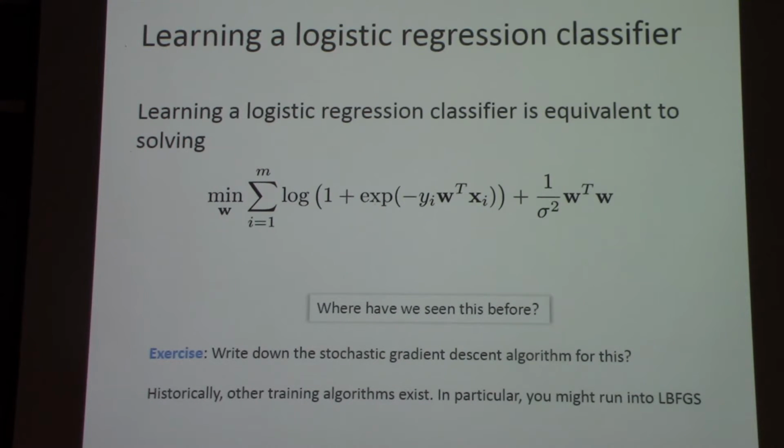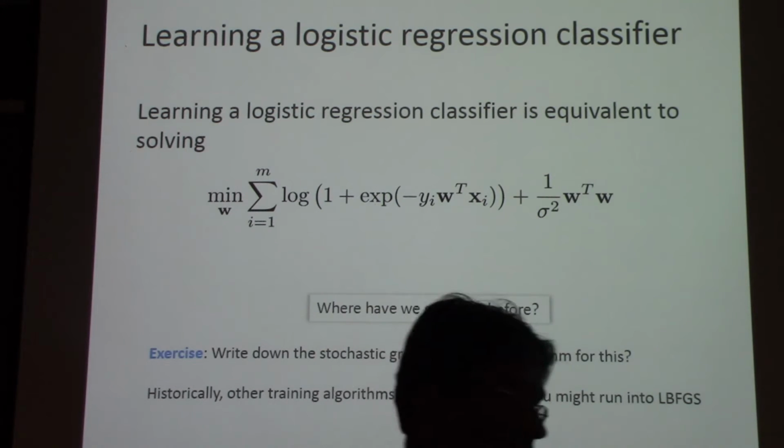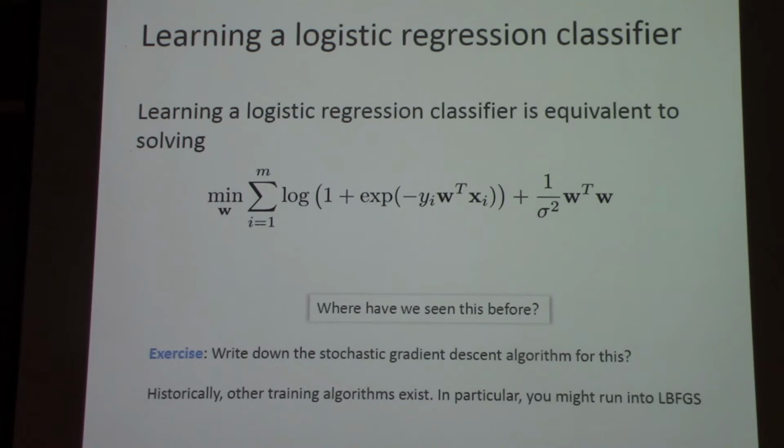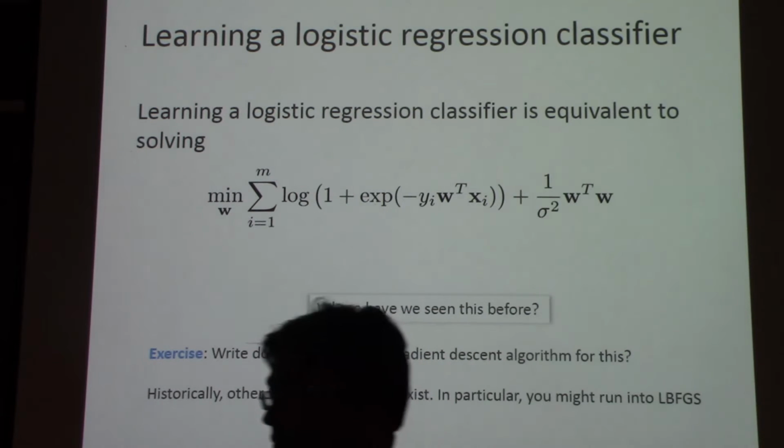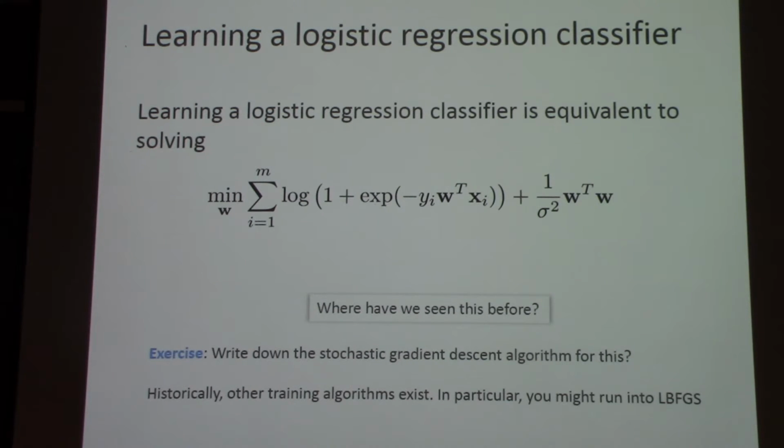SGD is not the only algorithm that's used here. In practice, many other optimization algorithms are used. One thing that shows up a lot, and used to show up very frequently about 10 years ago, was this algorithm called LBFGS. It's kind of losing favor these days, partly because it's just a pain to implement, whereas SGD is, I can give it as a homework and not worry about frightening you. So, in general, at least for logistic regression, you can implement stochastic gradient descent. So, are there any questions about this? Anything on this area?